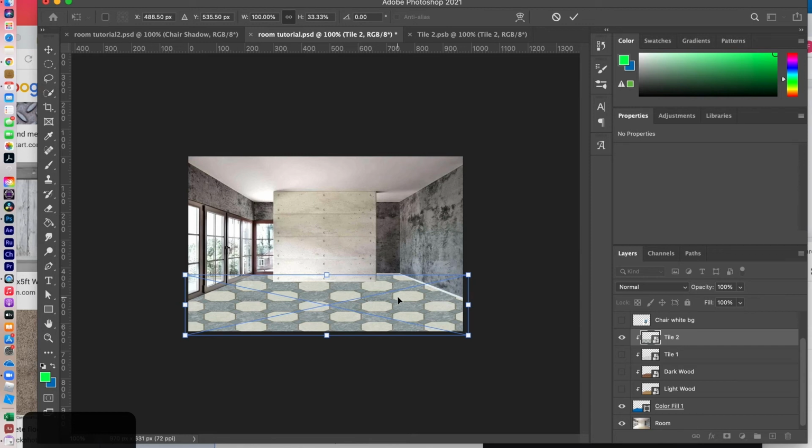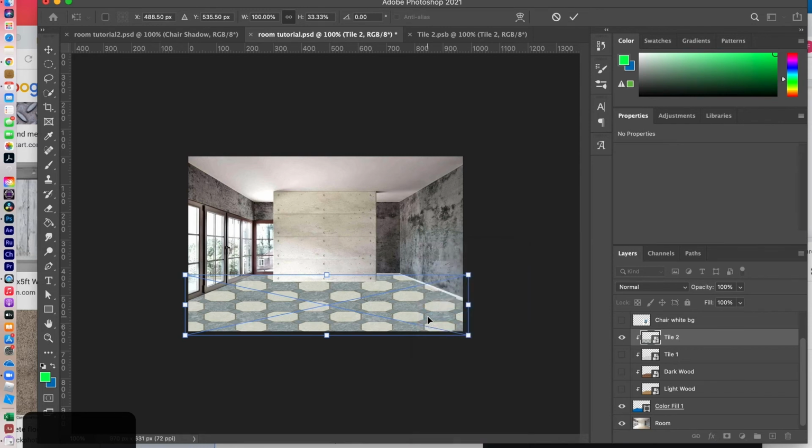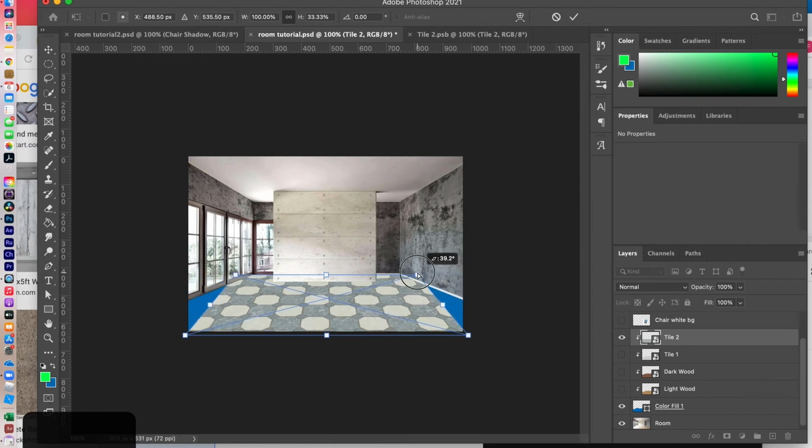And now I need to work with the perspective. So watch how this works. It's really cool. In the transform tool, I'm going to use perspective. And now all I have to do is drag this section in to the edge of the wall. This is so cool. I love this.